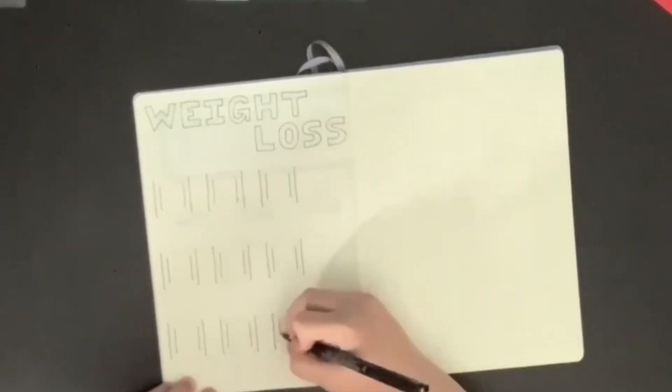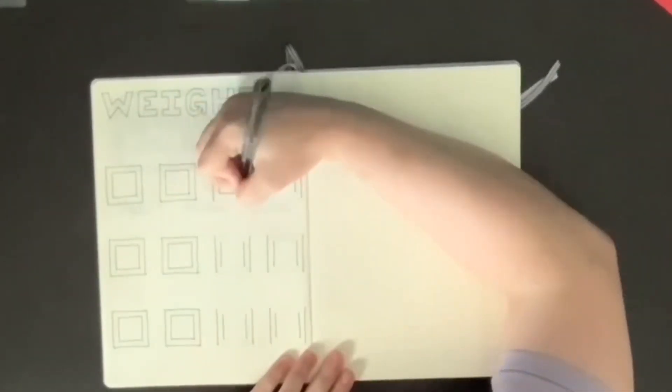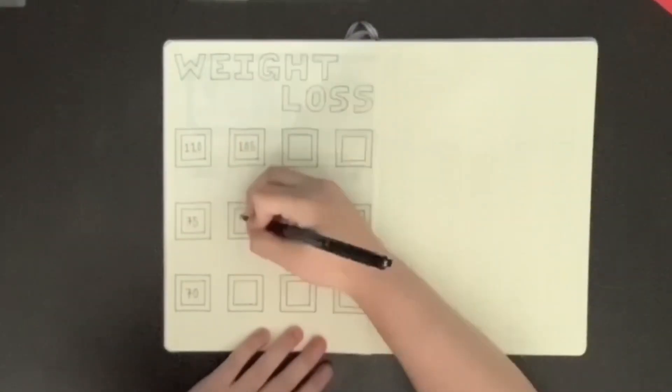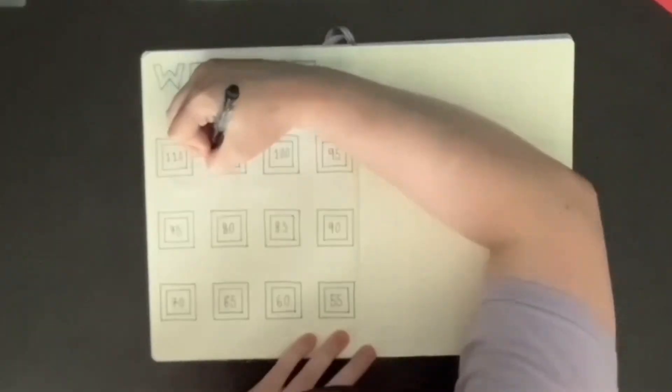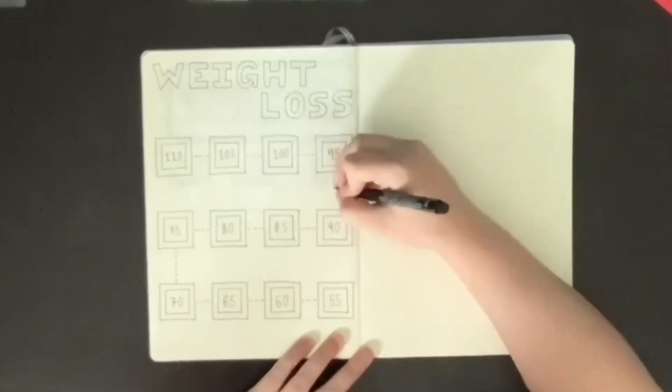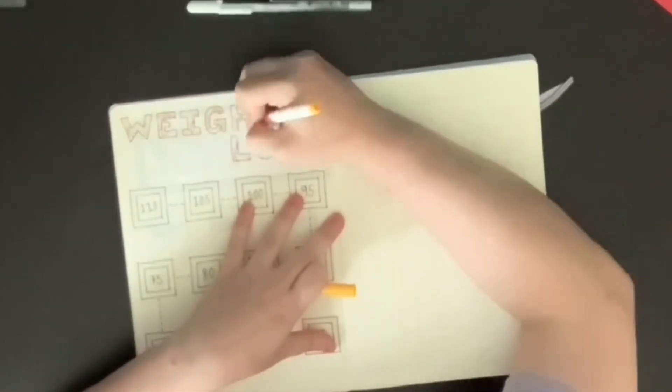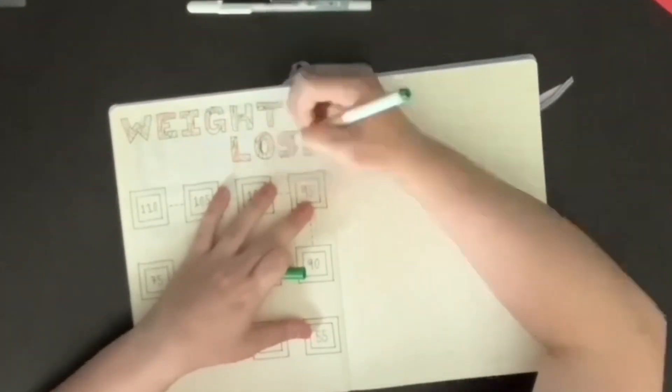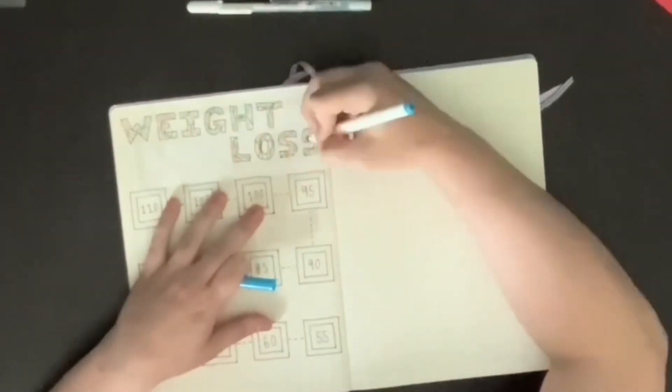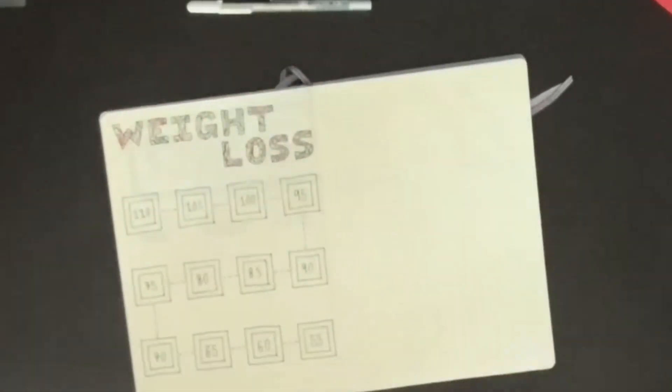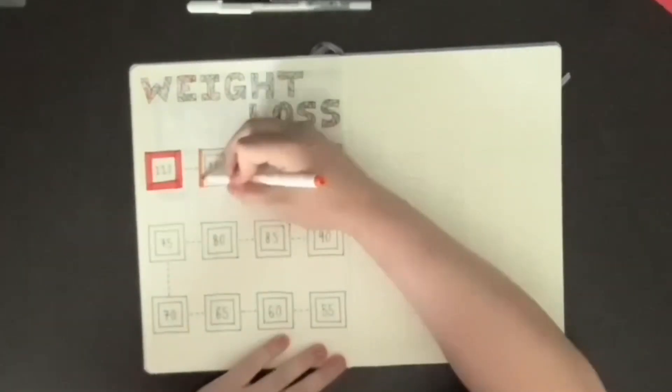So I'm currently in the process of trying to lose a bit of weight, and I want to keep track of my weight loss on a yearly basis rather than monthly. So I went in with my fine black liner again and created 12 boxes. And I work in kilos, so I started at my heaviest weight and just worked down in fives. And for the title, I went in with that block lettering again and just took my rainbow Crayola Super Tips and colored it in that way. I do have a little bit of space either side of the title to add a bit more of decoration if I wish in the future, but for now I actually like the way it looks, so I may change that a little bit in the future, but then again I may not.